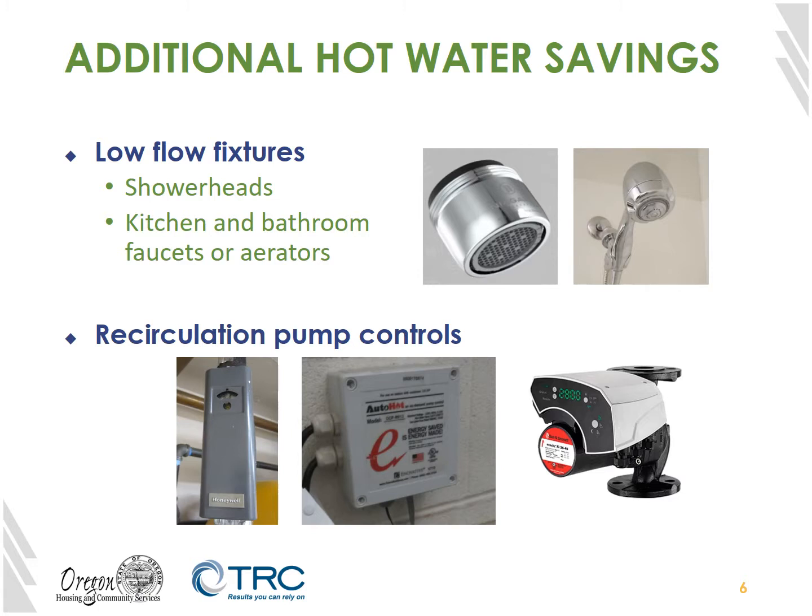Additionally, in central systems, a recirculation pump will typically be installed, which often has no controls limiting its operation. Heat is lost from hot water moving through uninsulated pipes in addition to the pump energy. The photos here are various control strategies to minimize how frequently the pump runs. From left to right, there are aquastats, which shut the pump off if the water in the recirc loop is already hot, and demand control systems, which do this in addition to sensing if occupants are using hot water. Finally, a variable speed pump will have these features and be able to adjust its speed rather than shutting off completely, which can help minimize crossover.